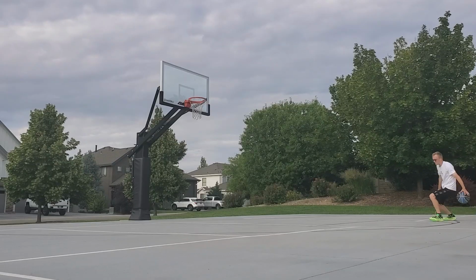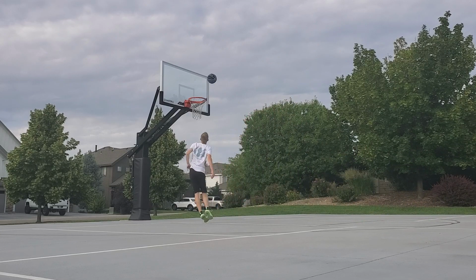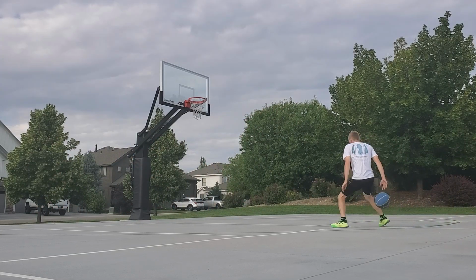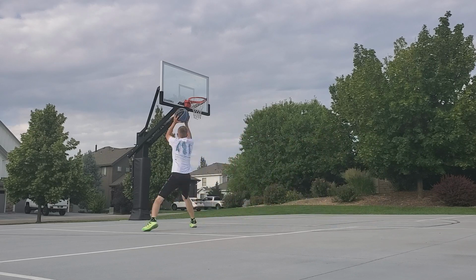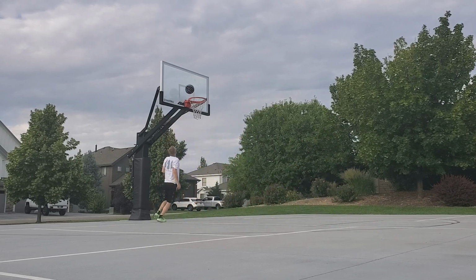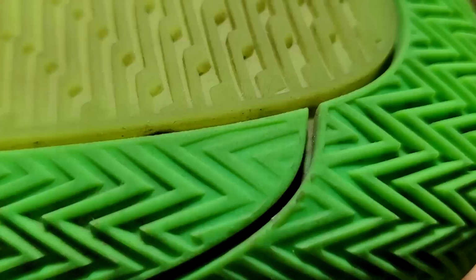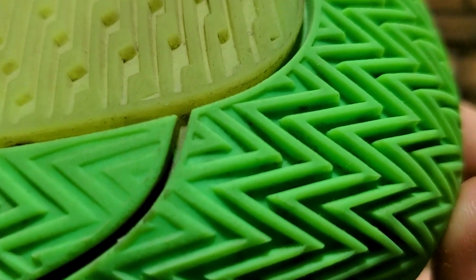It definitely will last a while. This is a very rubberized, very springy EVA foam they used, and that shank too should help protect the foam and the longevity of the shoe. And then the traction is fairly soft, though. This is definitely the pitfall to the durability, is I can move this pretty good on the inside. Outside's a little bit harder, but these grooves are very thin and not super thick.